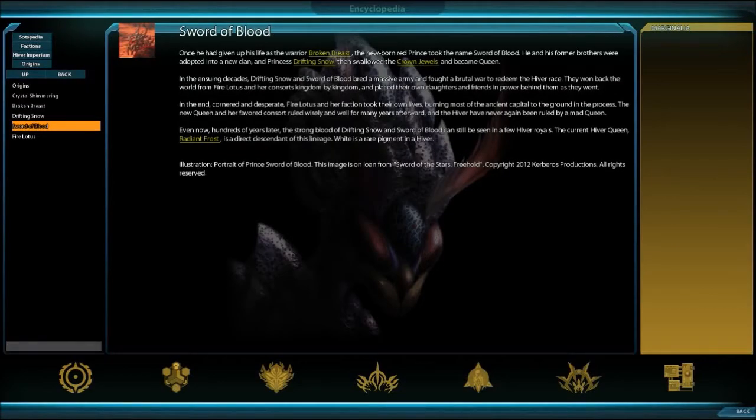Sword of Blood. Once he had given his life as the warrior Broken Beast, a newborn prince took the name Sword of Blood. He and his former brothers were adopted into a new clan, and Princess Drifting Snow then swallowed the crown jewels and became queen. During the ensuing decades, Drifting Snow and the Sword of Blood bred a massive army and fought a brutal war to redeem the Hyver race. They won back the world from the Fire Lotus and her consorts kingdom by kingdom, and placed their own daughters and friends in power behind them as they went.